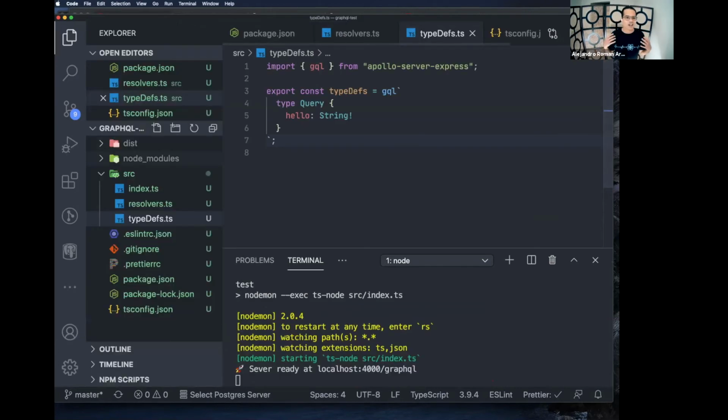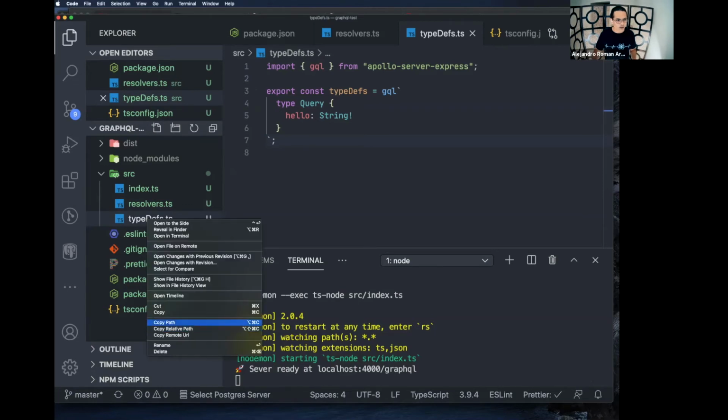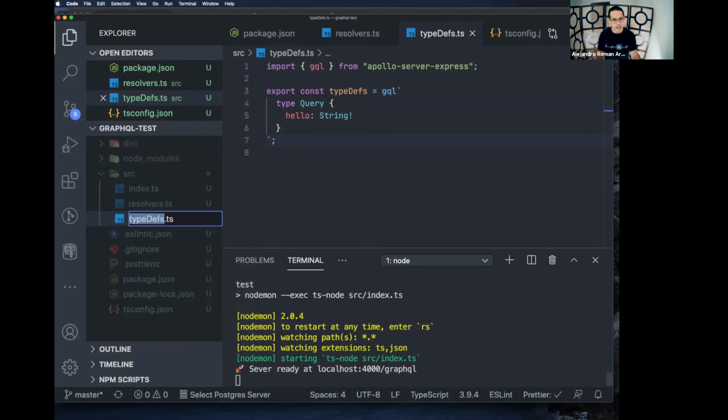First of all, if you recall earlier on, we installed a library called GraphQL Tools, right? So GraphQL Tools is gonna essentially allow us to import GraphQL type files. And we're gonna do that this way, right? First of all, we're gonna rename our entire typeDefs. And you can call this whatever you want.